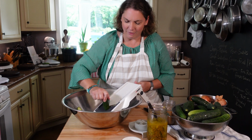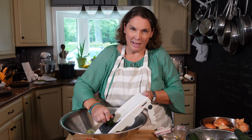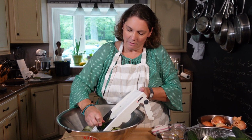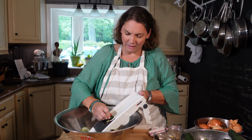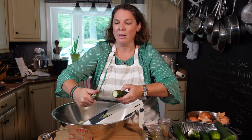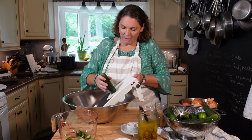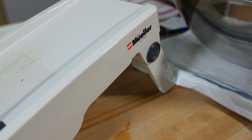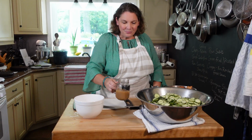It gives a nice little flavor. So you might ask what you would do if you didn't have a mandolin. Certainly you could hand slice these, but it's a lot of work. If you have a food processor, you probably have a blade that allows you to individually slide things down inside the food processor and make thin slices, and that's an option too. But if you want to get into pickling, just go get a mandolin or borrow one from a friend. It does make the job a lot easier.